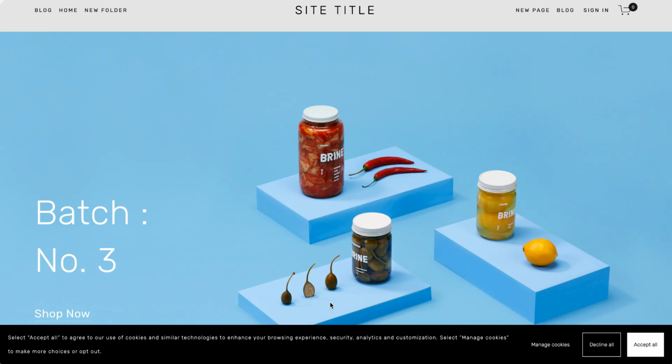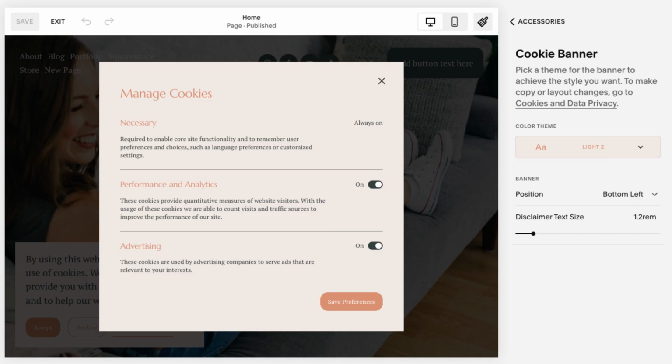to place them. The great thing is that Squarespace automatically gives you the option of enabling a cookie banner on your website, where you can display information about cookies and provide accept, decline, and manage buttons for your visitors to choose from, making things totally GDPR compliant. It's also now easier than ever to customize your cookie banner to your specific needs because Squarespace has recently implemented some highly requested design features for the cookie banner. So let's go ahead and get into that.